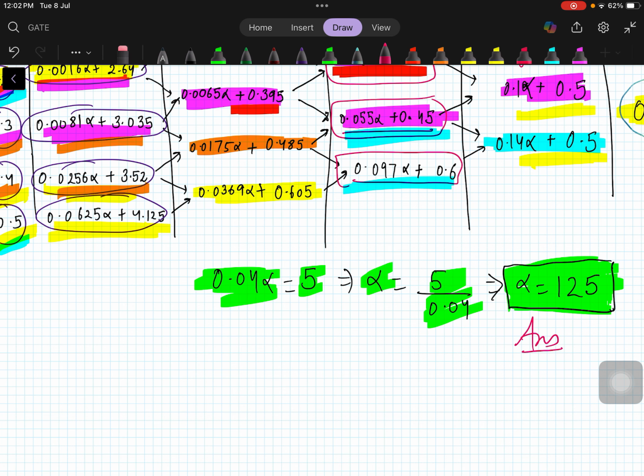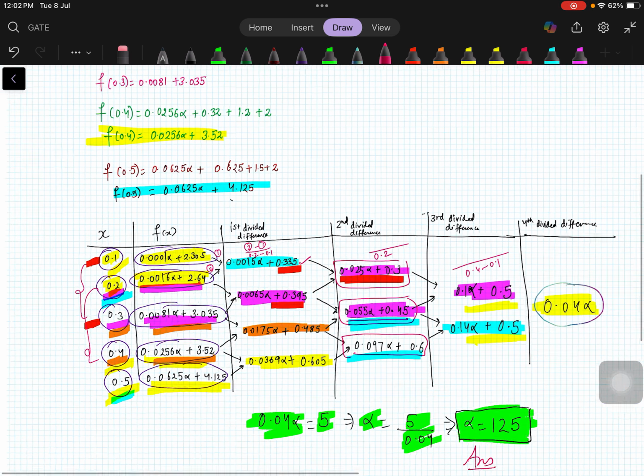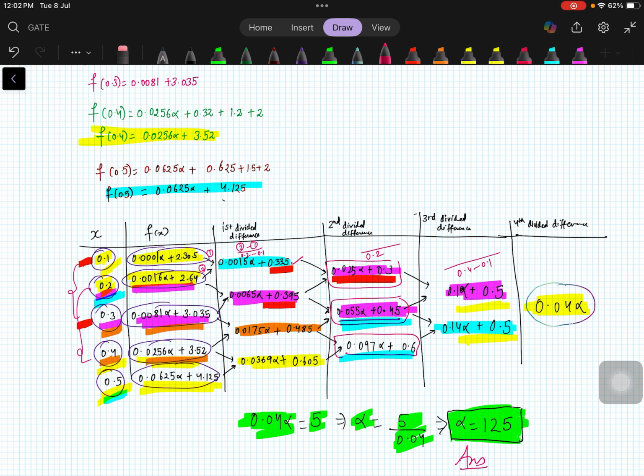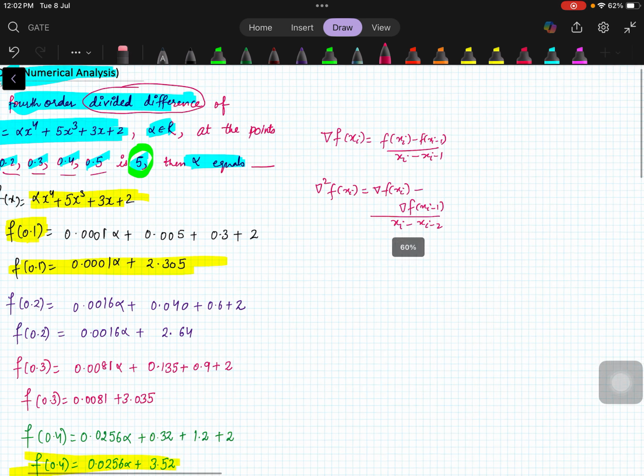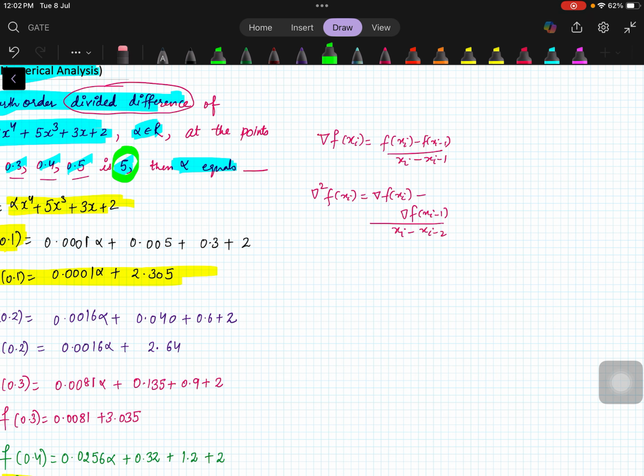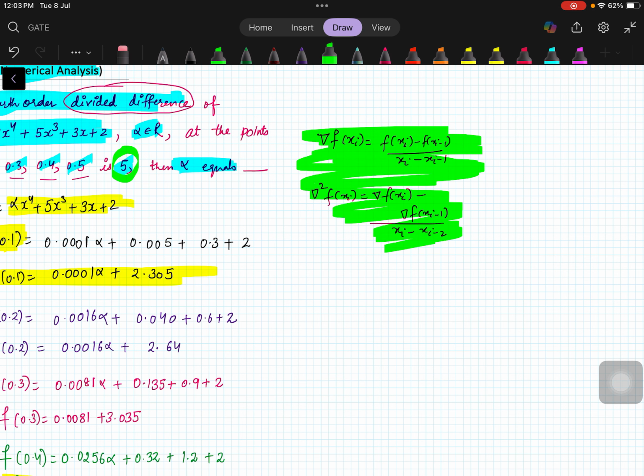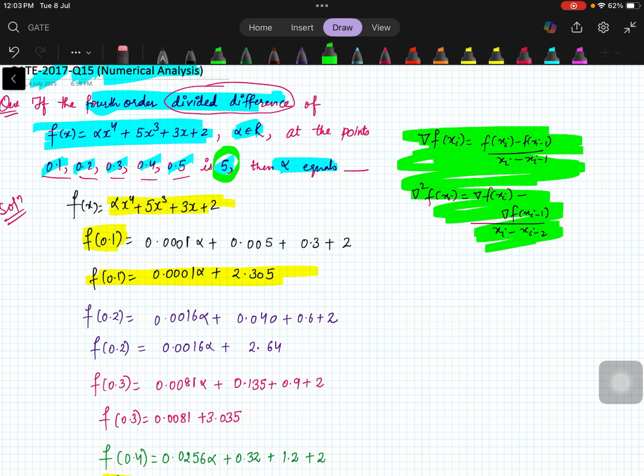So you see, if you look at this particular problem, lots of calculations are required, so this is going to be a lengthy problem. But it is not difficult. You just have to do plus, minus and division, and you should know the definitions of divided differences. This you study in the interpolation chapter when you study numerical analysis. I think it is the third or fourth chapter, where we always study interpolation. There we talk about these divided differences.